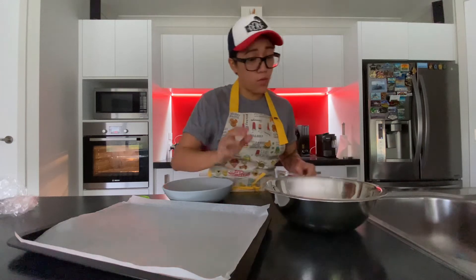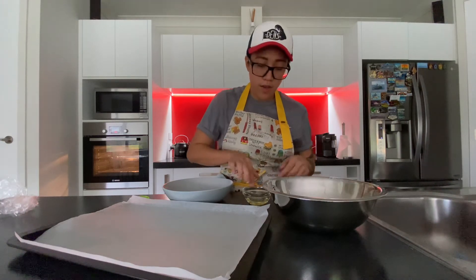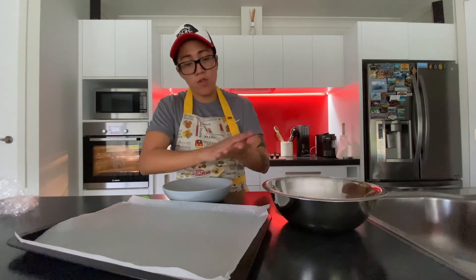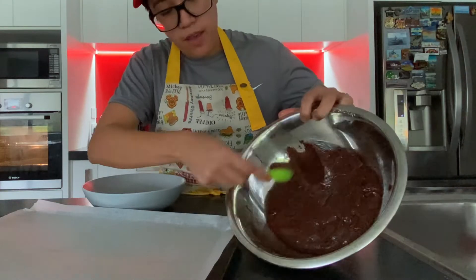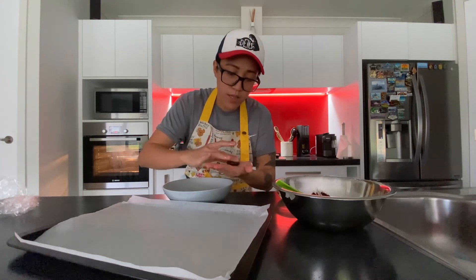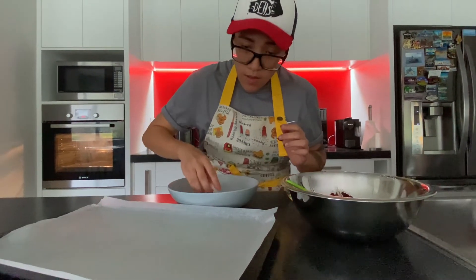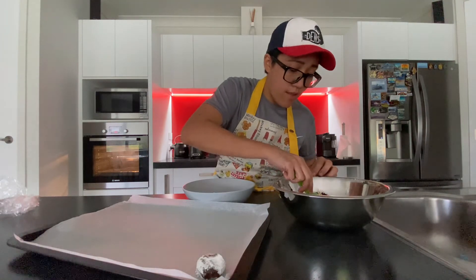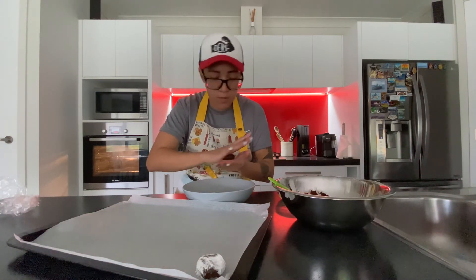Molding this will be a bit messy — it will stick to your palm. So rub a little oil on your hands, not too much, just enough. The size of your cookies is really up to you. The trick is: while you mold it, roll it in the icing sugar, then put it on the tray and press it a little bit — not too much, just a little. The dough is really soft and the cookies are fragile, so be careful and gentle.